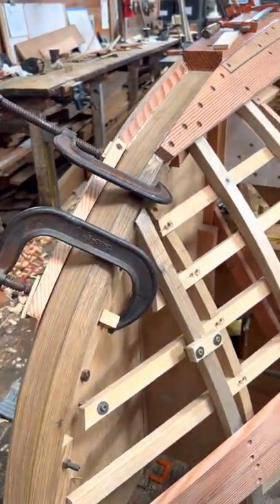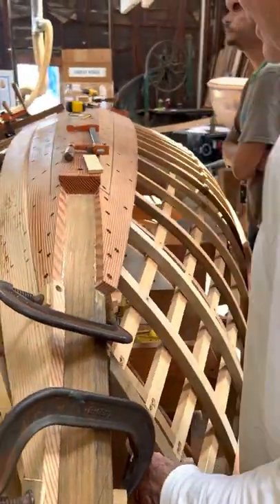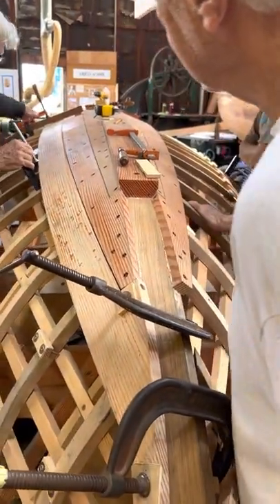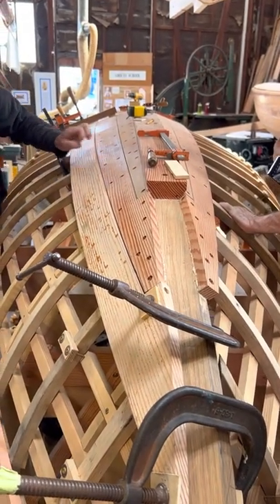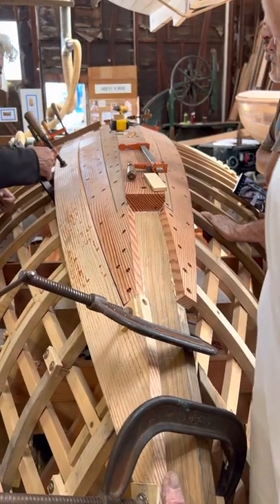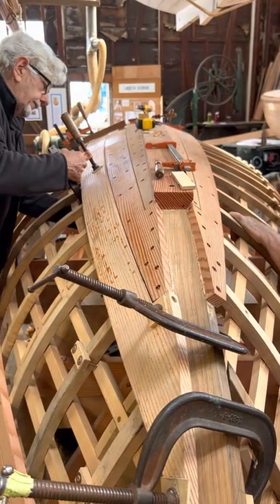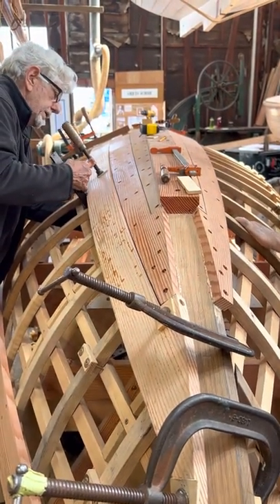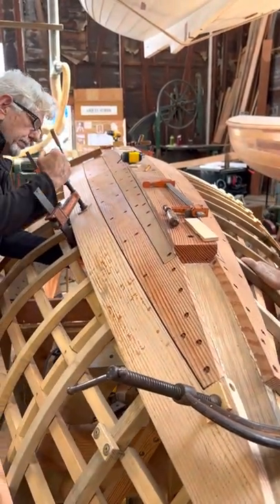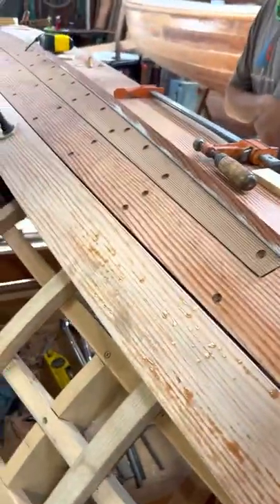Now the next thing I'll do is bring it down here. Notice these clamps prevented this from dropping, because you lose a huge amount of time if this were to drop and trap back there. I'll bring it in here — I'd rather have a deep clamp here to get it at the top. Come around to here to bring this in, because what I want is to grab the frame high enough that it pulls in the top seam, because that's part of the shape.